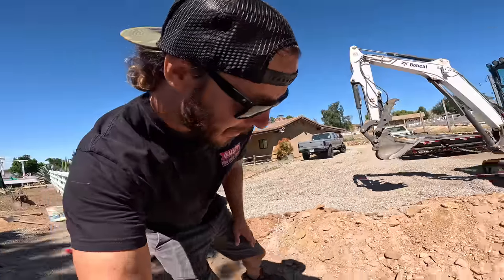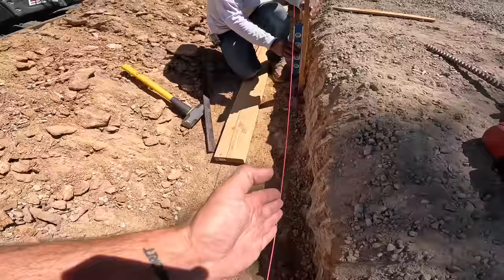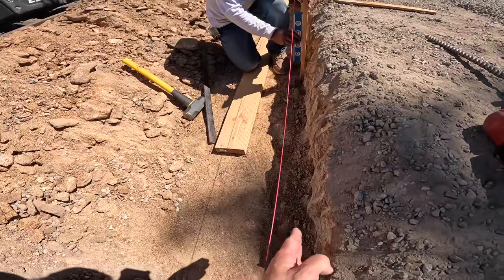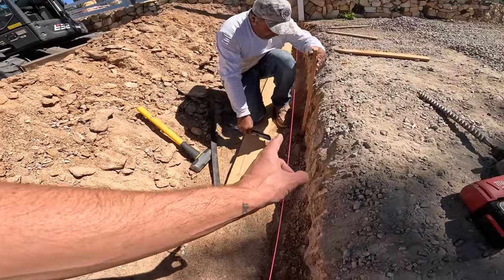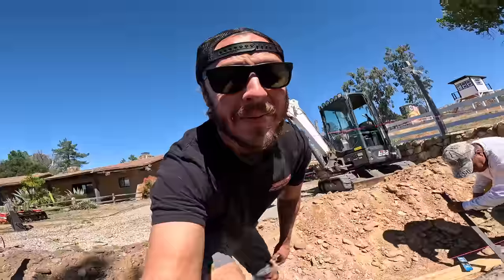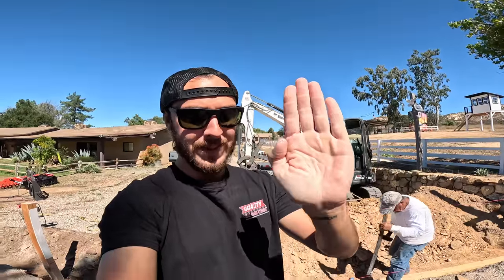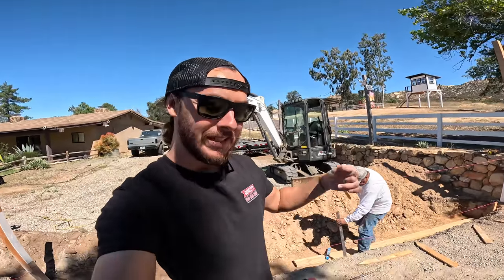So see, Abel's going ahead and pre-setting all of the stakes. And we've got our line here. That's obviously the inside of the form. The form's going to go here. So he's using his torpedo level, which is the exact thickness of the lumber that we're going to be putting in. What he does there is he'll plumb the stake up off of our line using that torpedo as the guide away from the line, which leaves him an inch and a half, puts the stake in ahead of time.